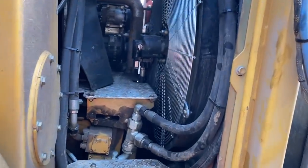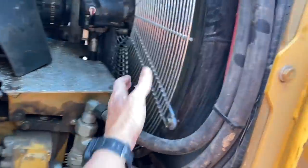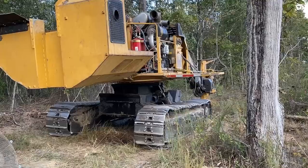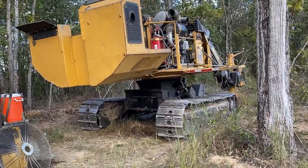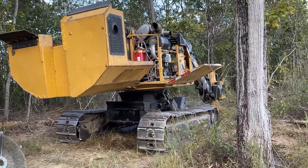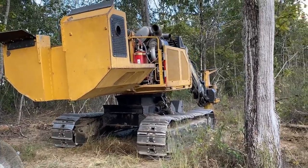So you can hear the fans are off now. It only runs when it needs to. It was just barely running, pulling a little bit of air. It's off. All right, he's about to crawl up in there and loosen his panels up. They're both on hydraulic cylinders. You see a small one going up.